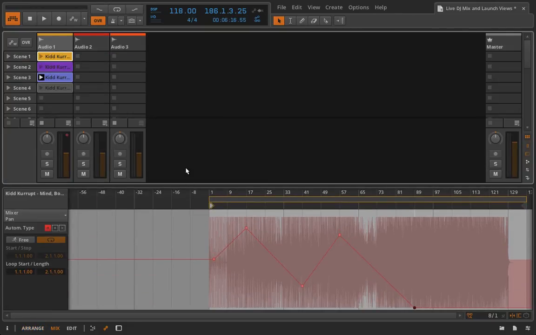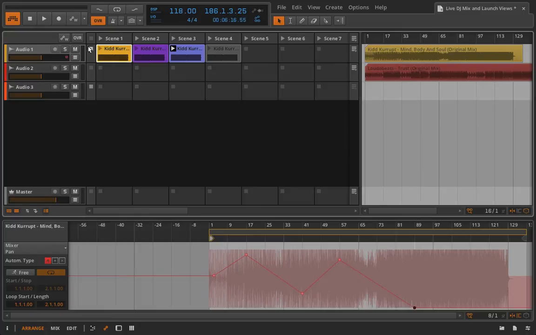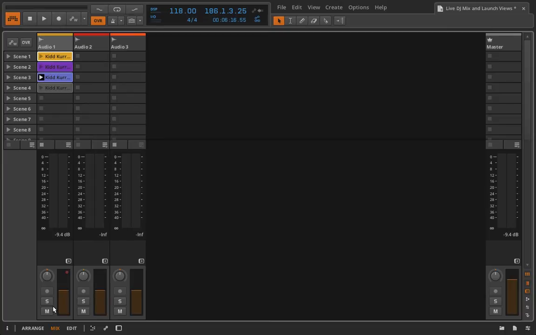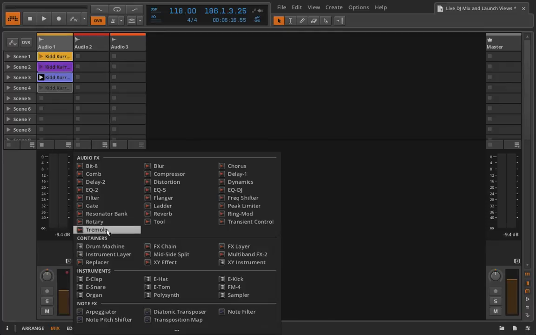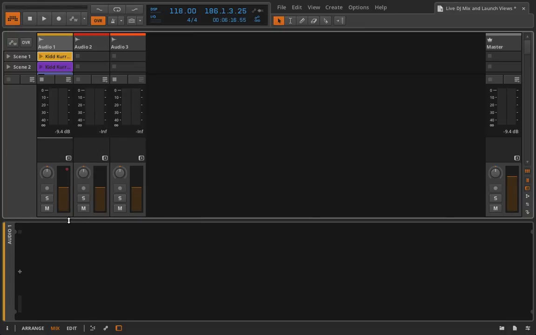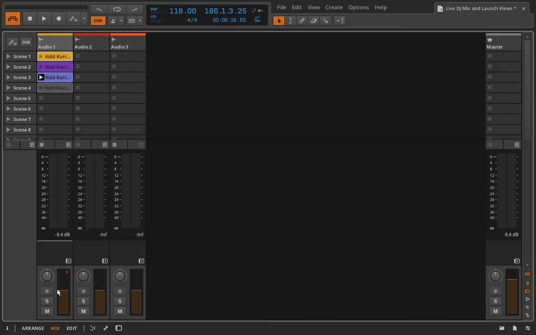Okay, very, very simple. Now what you see here is that instead of our clips going from left to right, we're now going top to bottom, and that's happening for a few reasons, I think. Number one is this view is called the mix view, and for most people, they're assuming the word mix to mean what you do when you've kind of finished your arrangement. So we've had a whole track finished, and now we're worried about pan, we're worried about volume, we're worried about our effects, if we had any effects in here, etc. But I also take this to mean a DJ making a mix live. So this to me seems like the logical view.